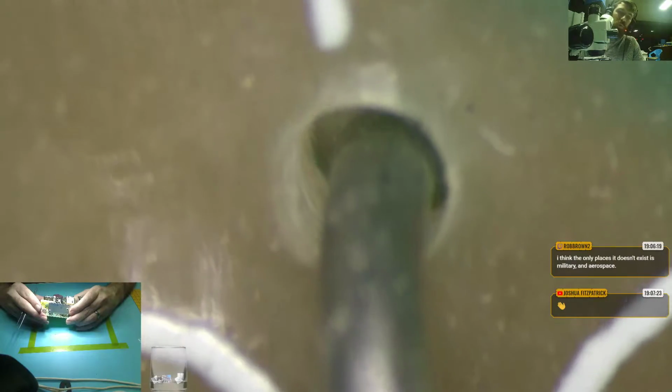So yeah, you'll notice that there's no, what do you even call it? It's the through-hole plating. So I guess there's no through-hole plating. So it's only what's on the other side. This is not a multi-layer board in any respect.